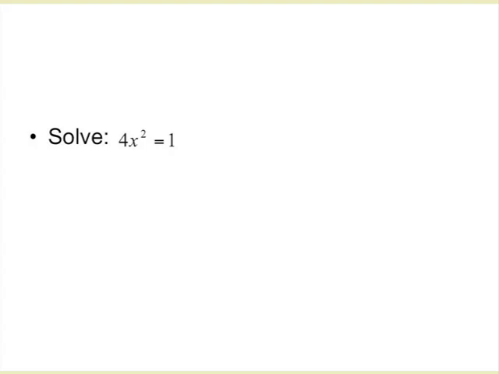This one has stuff on both sides. So I'm going to subtract 1 from both sides to get it set equal to 0. This only has 2 terms, which is a big hint that it should probably be either a special form or have something that's divisible out of both of them. There's nothing that's divisible out of both of them, so then this should be a special form.